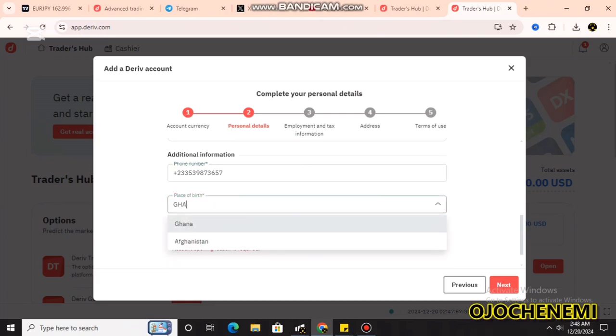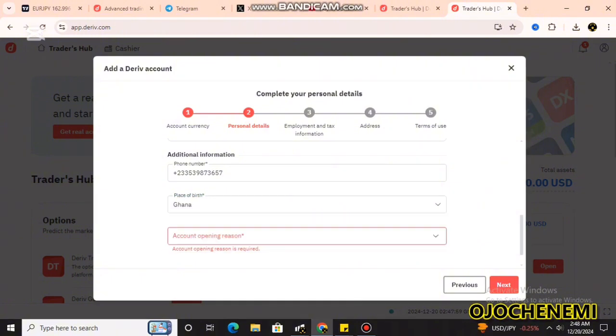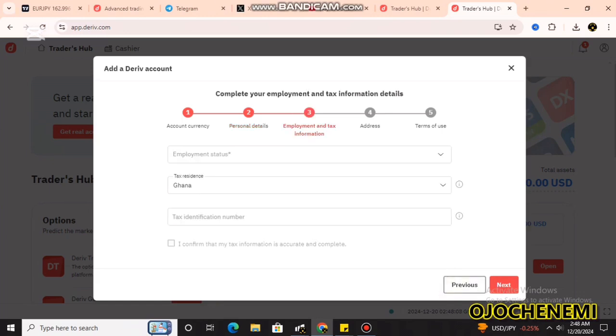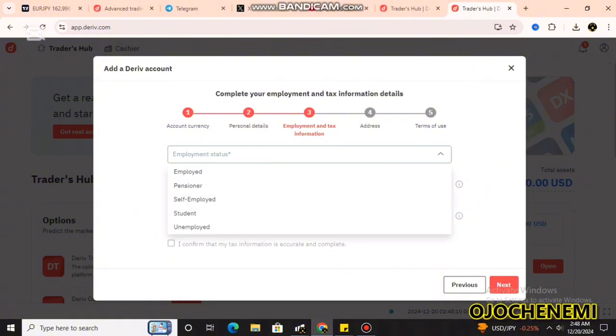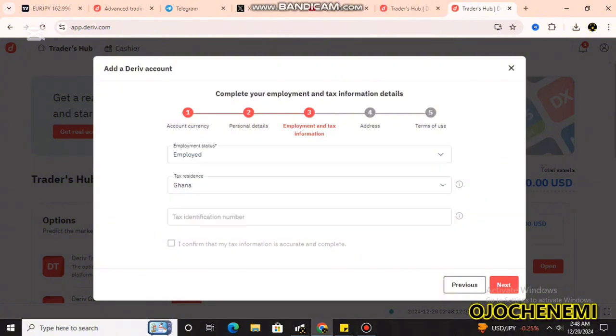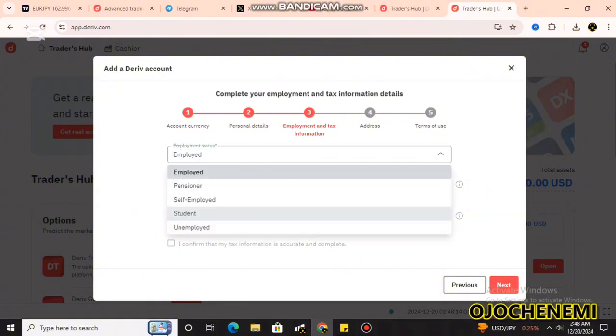If you put a different date of birth here, it's going to cause confusion when you're trying to withdraw or something. Or when you get some issues and they say you should submit your ID, you are going to get some issues.